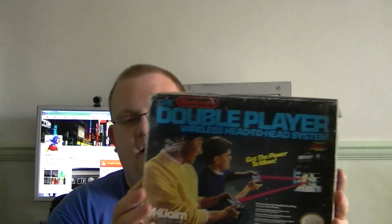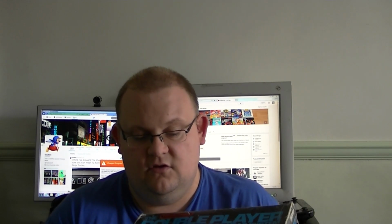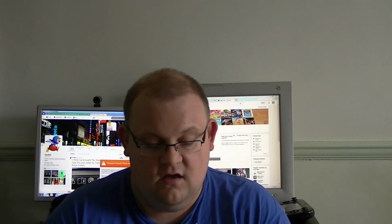And the last thing I'm going to talk about today is this. This is the double player wireless head-to-head system for the NES. This doesn't work. I'm guessing that maybe it needs a bit more power to run the IR receiver. I can make it work on my NES and test it in Famicom fine. It doesn't work on the Retron 5, so maybe it's just the power level that it needs to run the IR, is all I can guess.